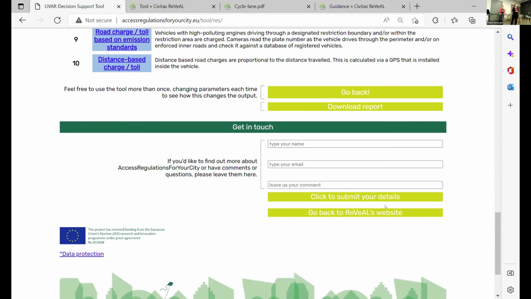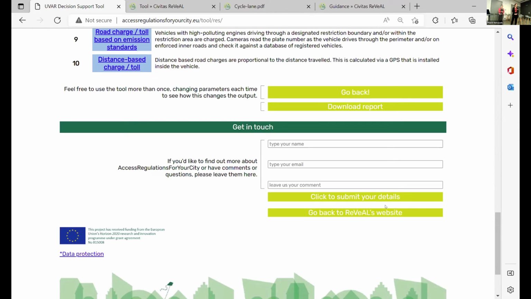Yeah, Rajiv? Just one question, besides taking it to another project, you're talking to consultancy firms or looking into education material coming out of this, or the cities, if they need support with implementing this? There's a Civitas training material on ReVeAL, and this will be updated to include this. There are other various toolkits we're going to put this into and refer to it. The plan is, we hope to put a link in from some UVAR guidance to all three, to ReVeAL, to UVAR Box, and to UVAR Exchange. We're in discussions with the Commission about this.